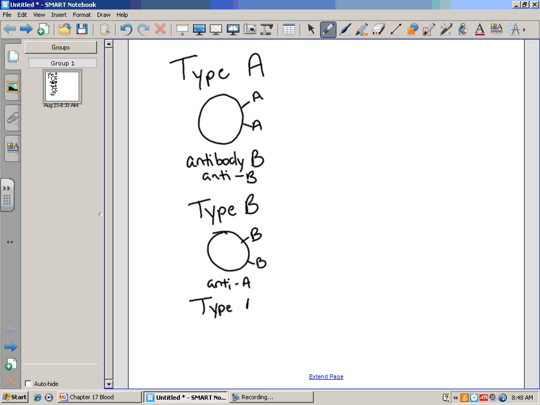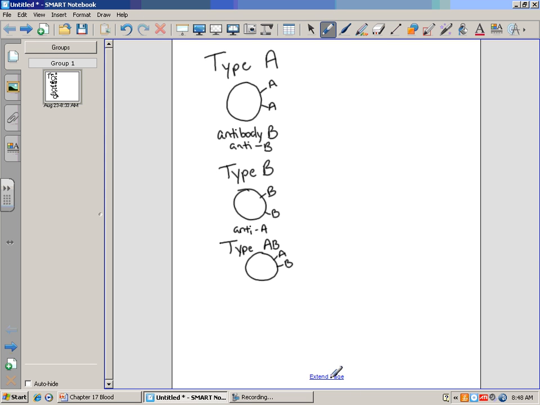So what about somebody that's type AB? Anybody in here type AB? I am. Certain types of it are pretty rare. All right, so what's AB going to have on his surface? He'll have some A's and some B's, right? What type of antibodies can he have? None. That's the correct answer. Why? Somebody said anti-A. Can he have anti-A's? No, it'll kill his blood. Can he have anti-B's? Nope, they'll attack his blood. He has no antibodies. It's actually a good way to be, and we'll talk about why in a second.